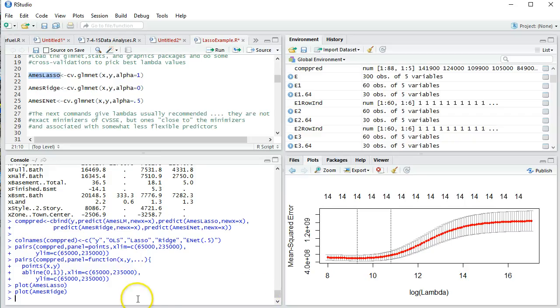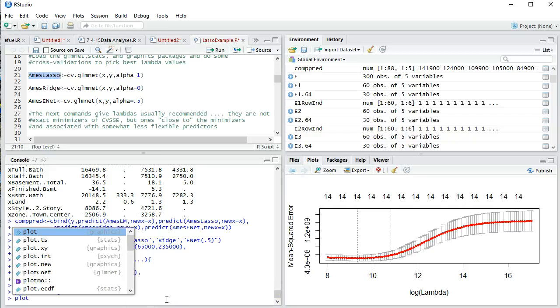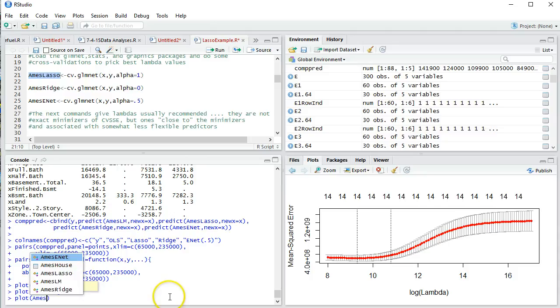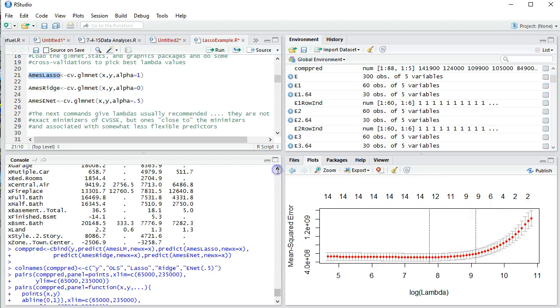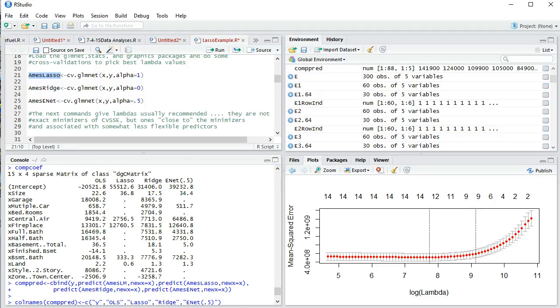And for sake of argument, we might as well look at the plot for Ames elastic net, and that looks much more like the lasso plot, but it has more non-zero coefficients. So a virtue of these fits is that they have better cross-validation error than does the straight up multiple linear regression, ordinary least squares. They also have fewer non-zero coefficients, which will tend to make them more interpretable than the full regression model.